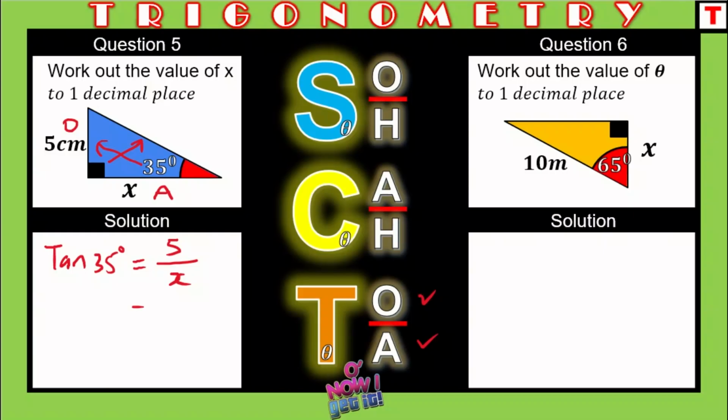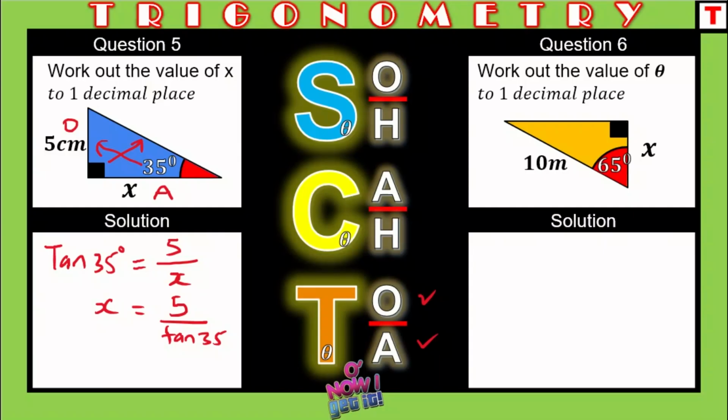So what I can do is simply keep my 5 in that position, and then the X will be replaced with tan 35. Therefore, X is going to be on the left-hand side now. So this becomes my calculation. Please be careful here. At this point, you must make sure that your calculator is in degrees mode. If it is not, then it's going to be returning the incorrect answer.